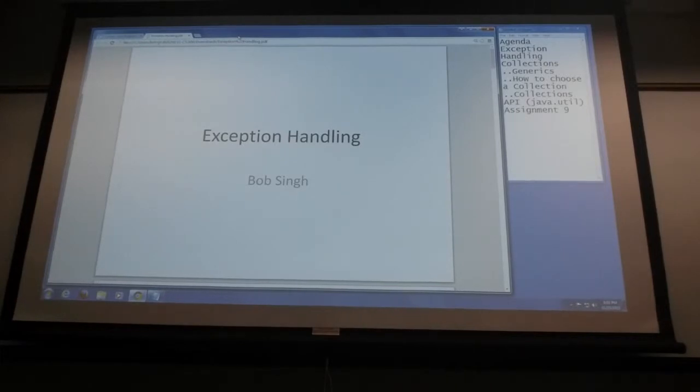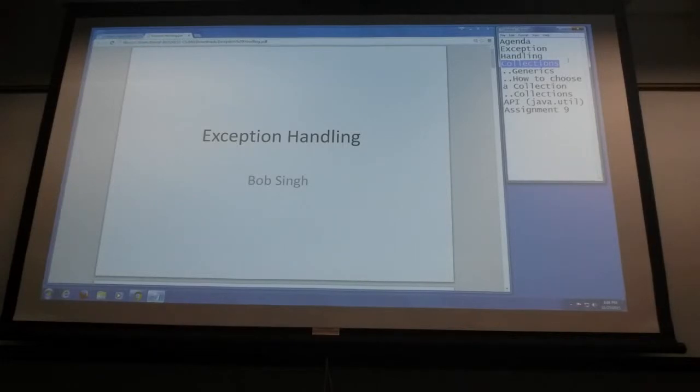So, agenda-wise today, I have a small topic first on exception handling, followed by collections. The collections topic is going to take you through basically data structures in Java. First I'm going to take a more theoretical approach in covering collections. In that I'll cover all the algorithms and how those algorithms work.